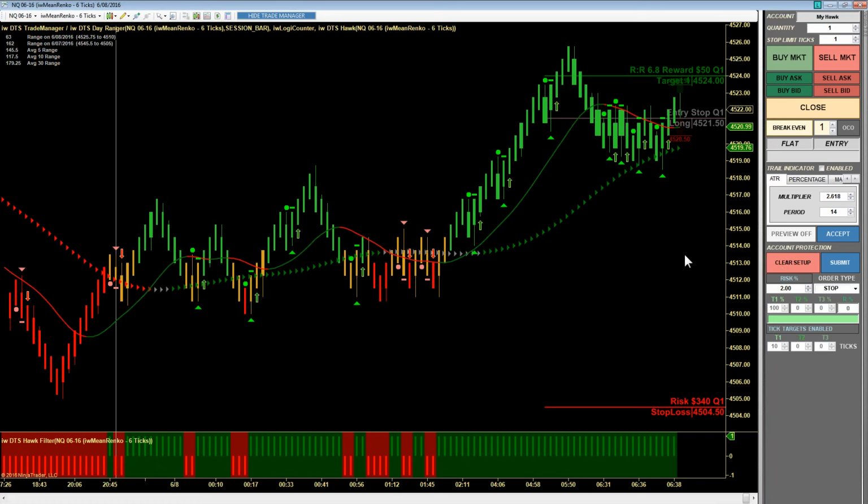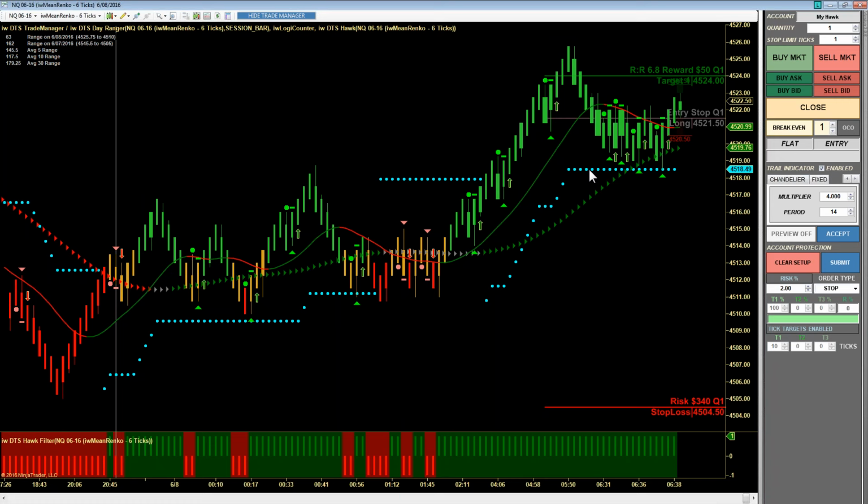So we're working our macro pullback signal. Oh, I guess I could have hopped in on that one. Oh well, I'll show you a signal in a moment. We also have these different stop strategies. We have 16 different stop strategies. They're all fully customizable. That's what these blue dots are. So right now that's the ATR strategy. I could make it a little bit more conservative if I wanted. I could dial it back. I can change it however I want. And you can do this for all the stop strategies. Like I said, there's 16 of them. And once this is activated, what this would do is it would manage your trade according to these blue dots.